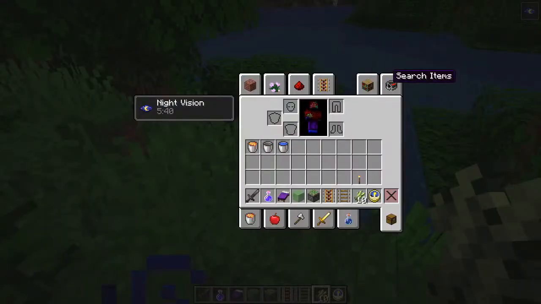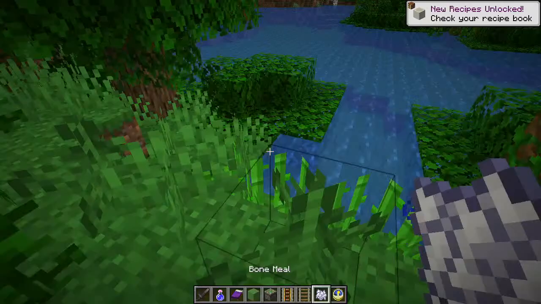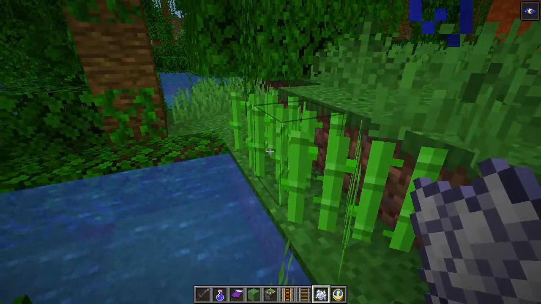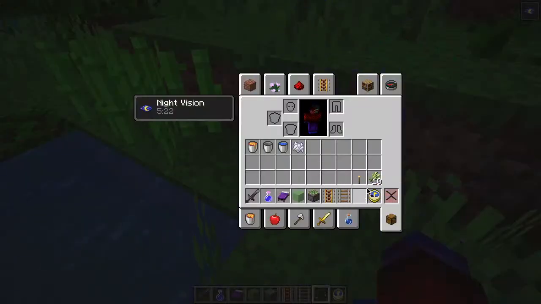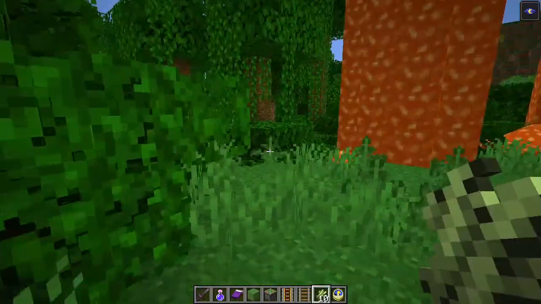Alright, well, let's start by doing bone meal. Bone meal should be something we should be able to do, right? Oh, wait, I don't think bone meal works on that. Alright, forget that. We'll do bone meal on something else later on. Saplings or something. None of these will work yet.